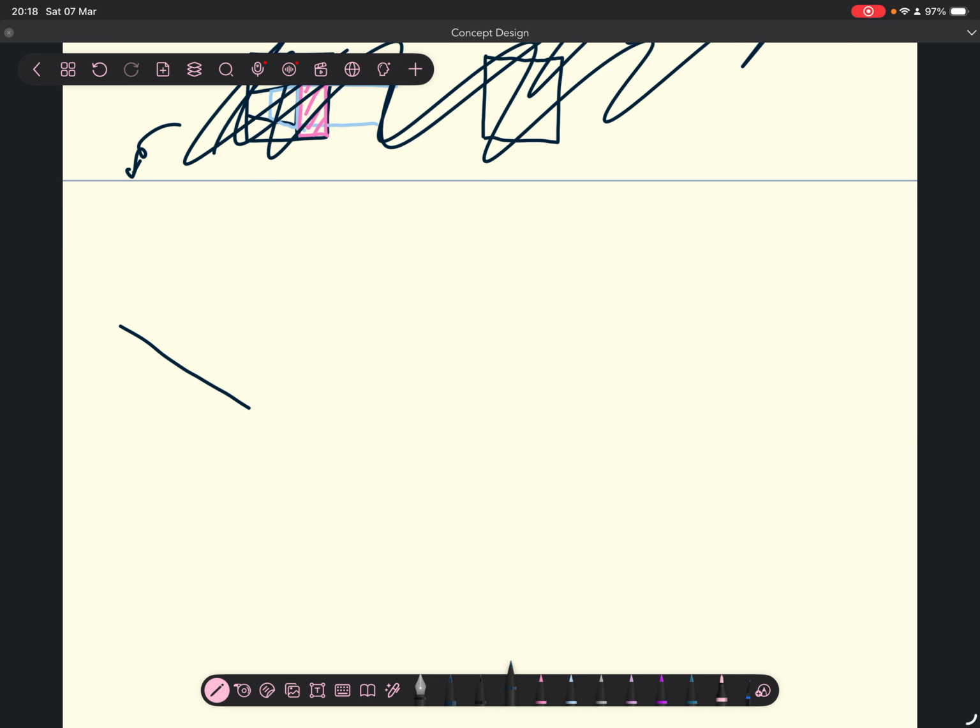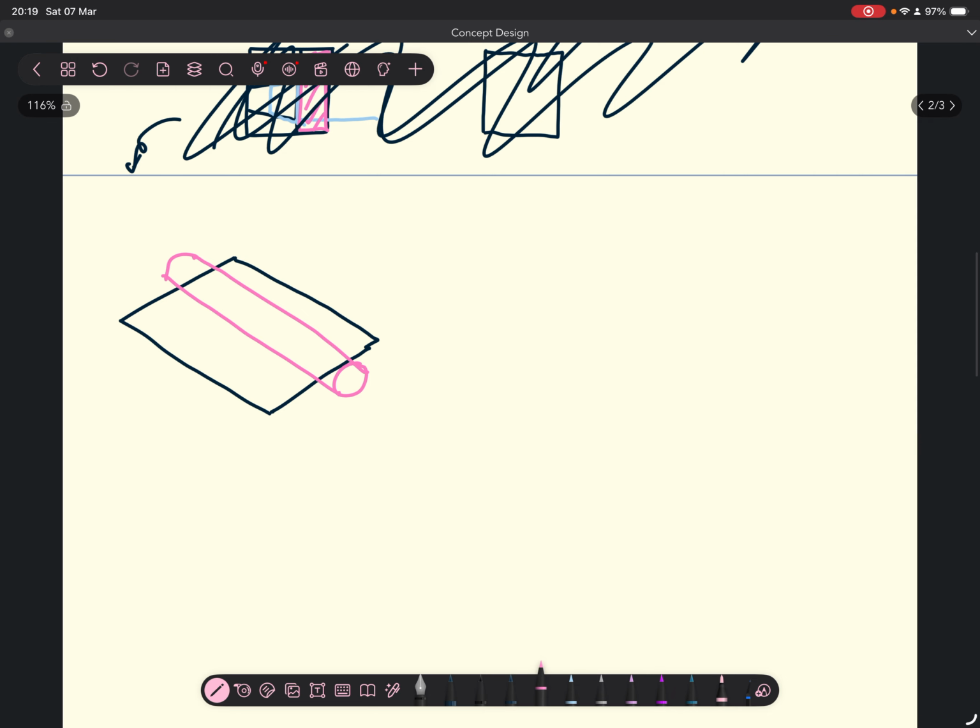So for example, let's say we wanted our frame to have the shape of a basic rectangle, right? And let's say that you wanted to carry your pipe in this manner, right? So you wanted to carry it like that. Cool.